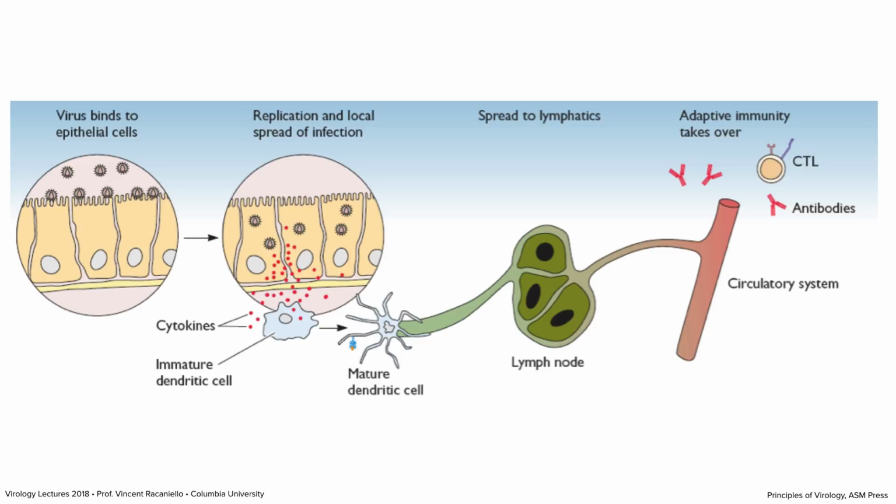And then the activated dendritic cells enter the lymph circulation. They enter lymph capillaries in the subepithelial tissues. They travel to the lymph node. And there they have encounters with T cells and B cells, and the material that they have picked up from the infected barrier, they will present to these B and T cells to initiate the adaptive response. And not only will they present peptides, as you'll see in a moment, they're also going to be making cytokines. The kinds of cytokines these dendritic cells make depend on what they've picked up, and that will further influence what happens to the B and the T cells. And so that's where adaptive immunity takes over.